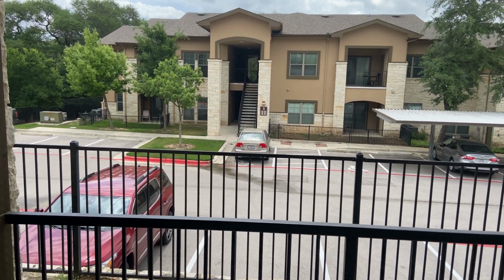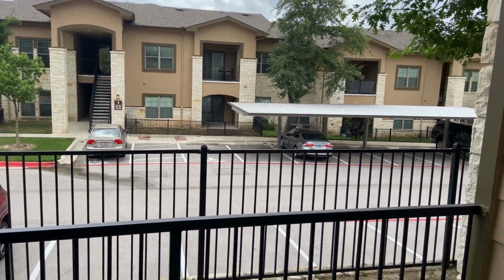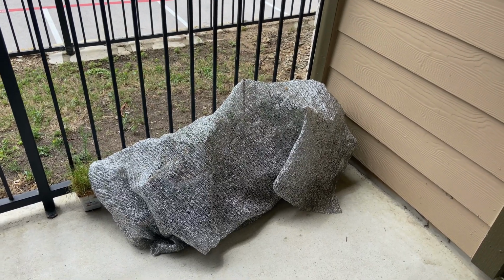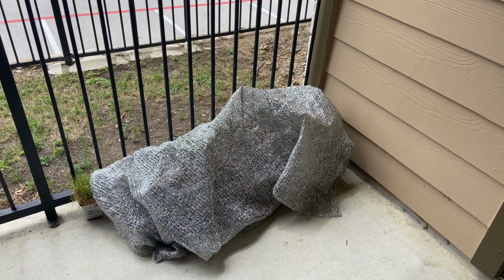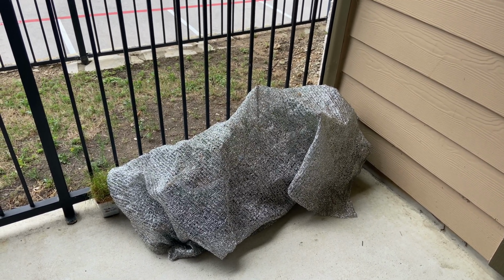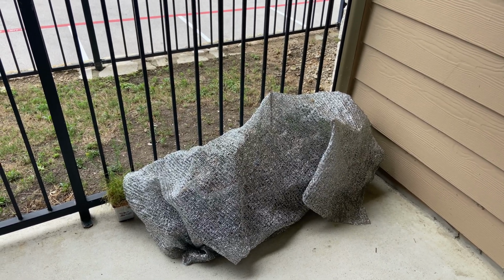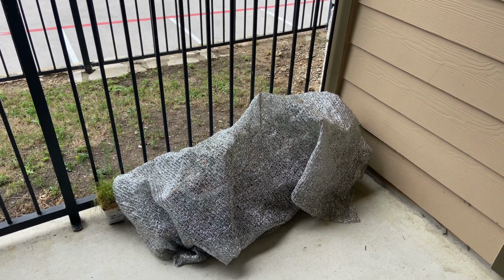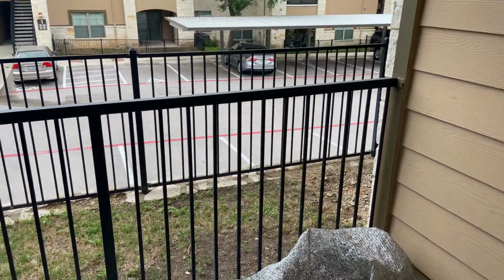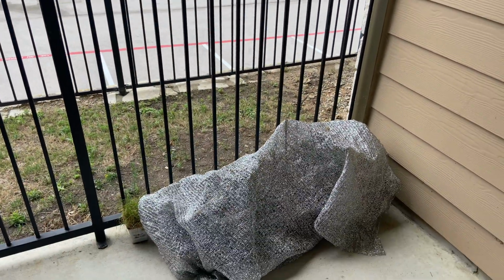So as you can see, it is a very ordinary standard apartment complex here in Central Texas, and these are the Catasetums and their allies that I have left after I've sold a bunch and sent out a bunch, and even just thrown away some back bulbs that may or may not be useful. But that's essentially the collection that's left at this point. And this does face south, so this gets really bright sunshine, and a few of them are actually getting fried.